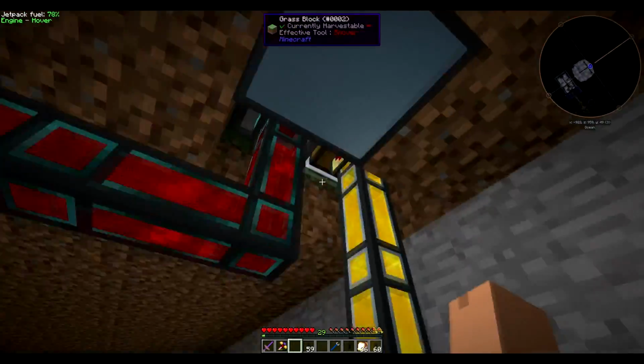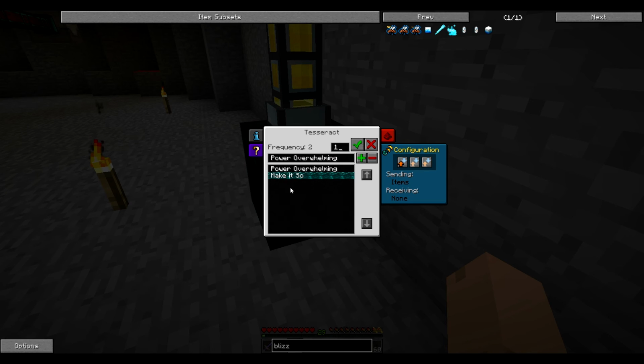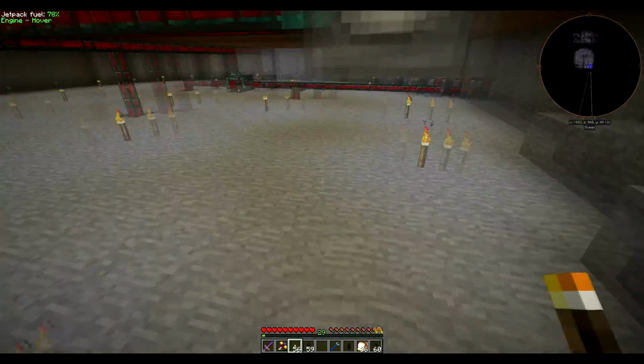Over here we have our harvester. When it harvests trees and stuff, it shoots it down into here. We got two channels. Power overwhelming, that's where we send power out. And then make it so is what we're going to use for our items. Ooh, I did not see that red X.